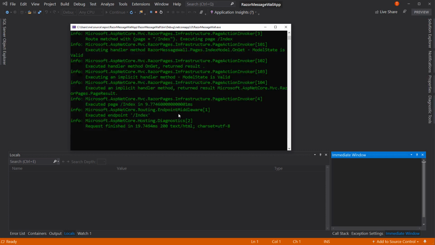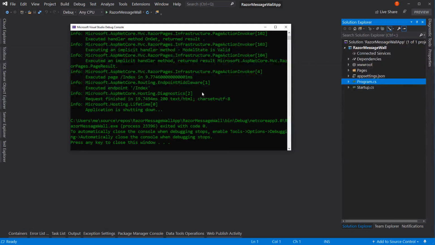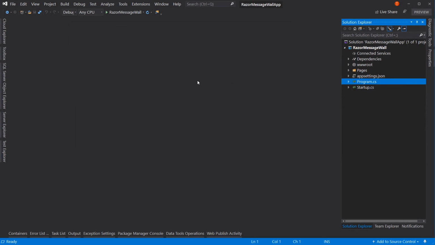I'm going to Control-C here to close the application, and I close it. Or you can just hit stop up here. Either one is fine. It doesn't hurt anything to hit stop. So we had our web application, and we had a couple of pages. We had the home page, or the index page, and we had the privacy page. Where were those? Well, they were in the pages folder.